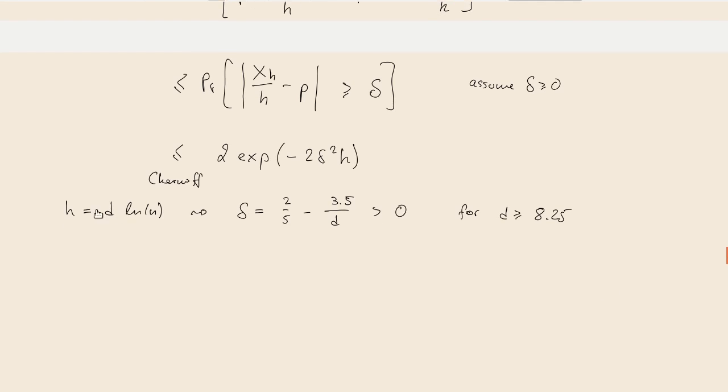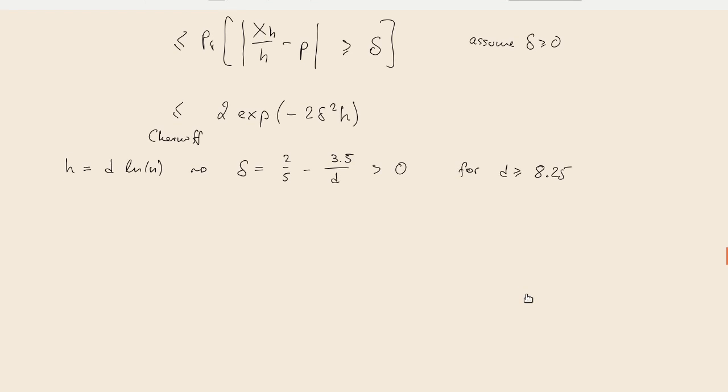So that means we can't prove anything about the height of the tree if we're too ambitious. If we would like to have a too small coefficient in front of the ln n, then the method will not work. But for the statement, this with high probability bound, this is fine, because we just said there is some d for every exponent of the error bound for the probability. Okay? It's fine that the d has to be of a certain minimum size. So that's almost the end of the proof now.